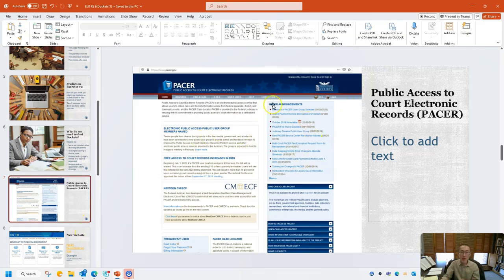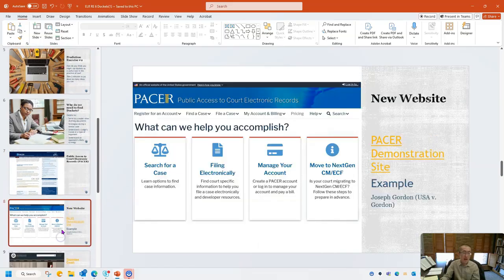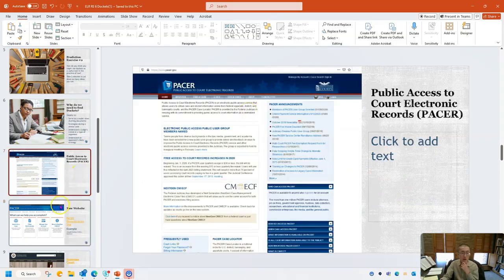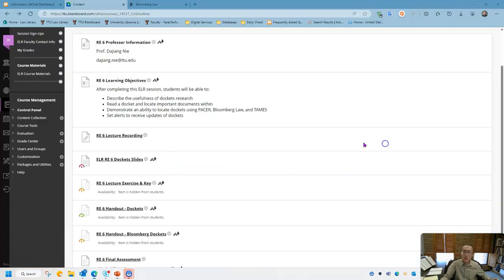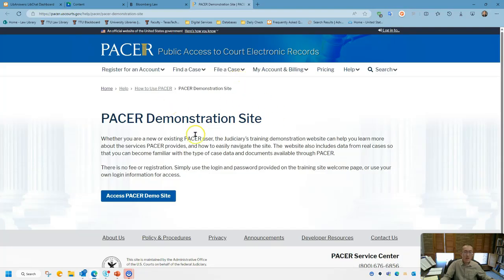So this is how PACER looks. This is an old screenshot of PACER. Right now it has a better user interface, at least the home page and login page. Its core is still very old, alas. You have to create your personal account first. But the good part is that PACER has a free exercising demo site. With this site, you can click this page, and it covers half a year.